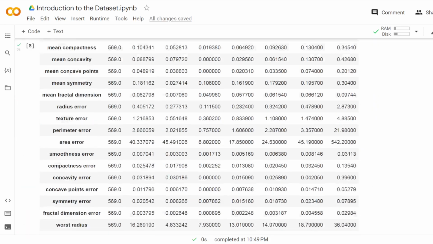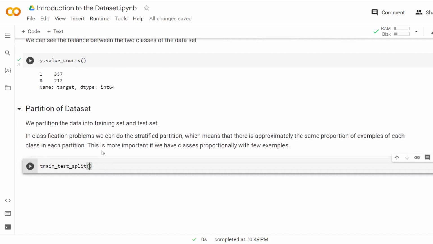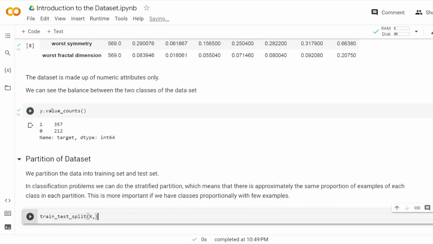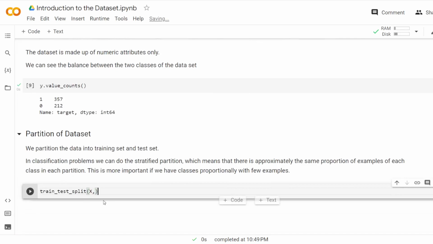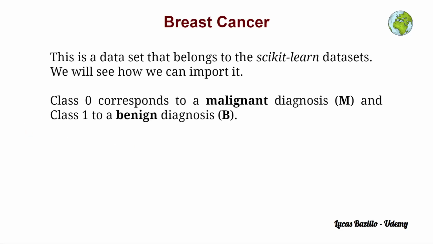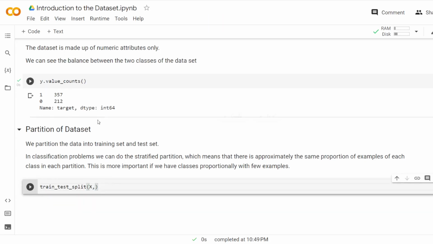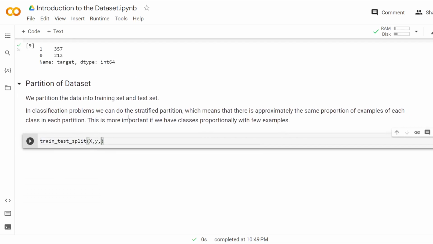So here we just type the first argument to be x, and then the second argument is the target variable, basically the real values of the response variable, where we have a 0 or a 1, depending on whether we have a malignant or a benign diagnosis respectively. So this target variable is y, so we just type y.